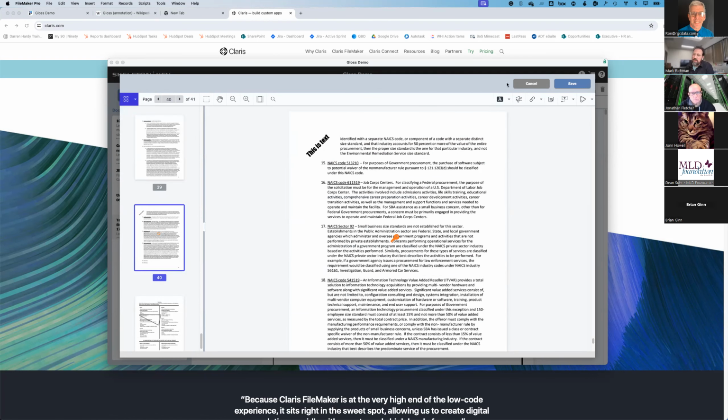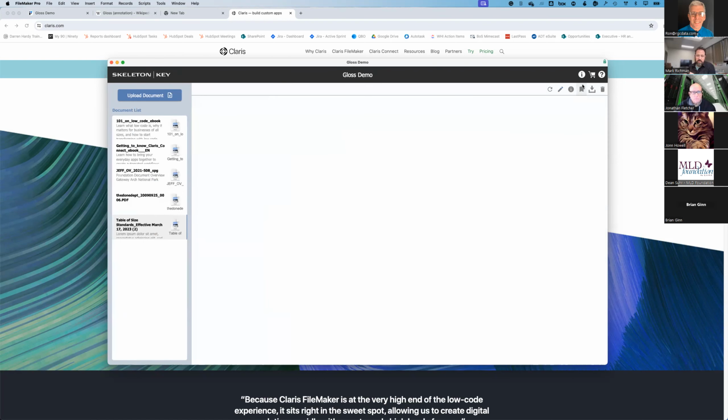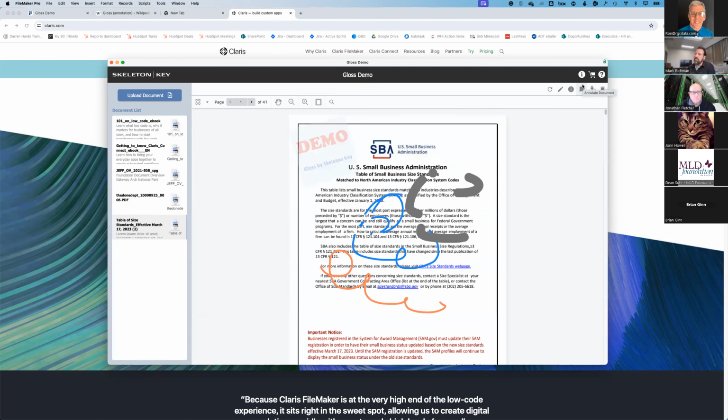Once I'm all done making annotations, if I hit the cancel button, all the annotations I've made in that session will go away. Any pre-existing annotations will be unaffected. But when I hit save, it's now going to take all those instructions I've given the web viewer about how I want the annotations to be positioned. It's going to actually put them into the PDF file on the Gloss server, and then it's going to send the annotated document back to my container field. And then this demo file just overwrites the original. But that's business logic that you can control inside the scripts.